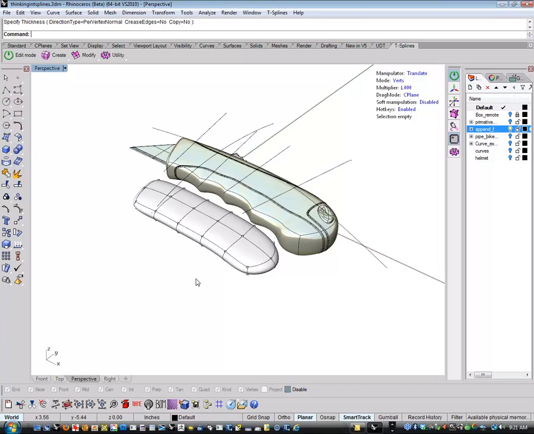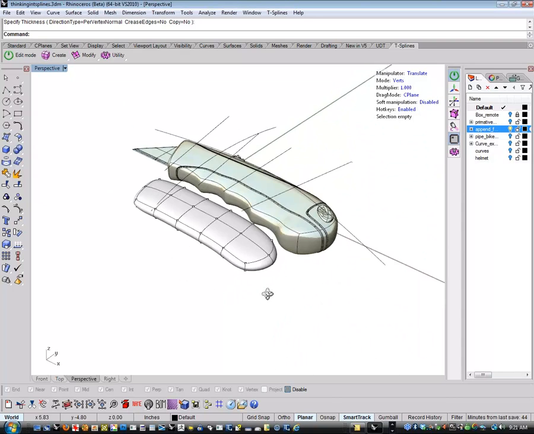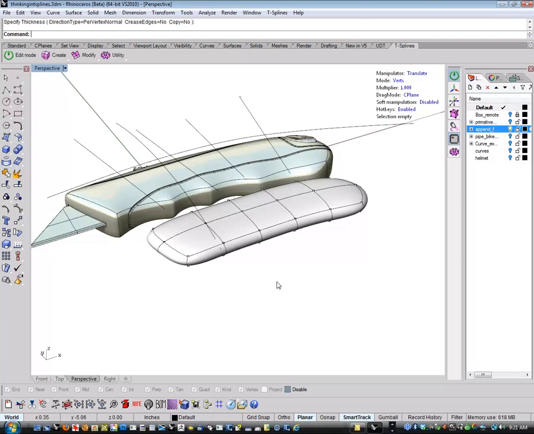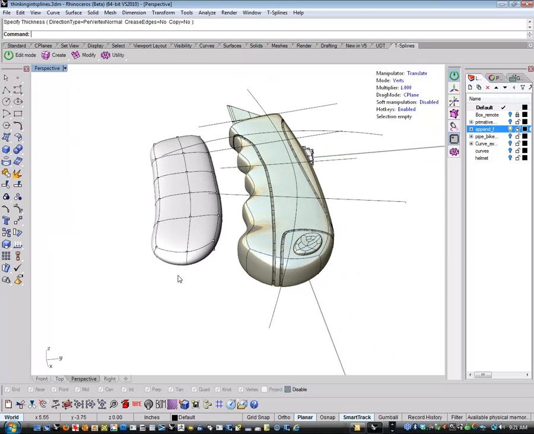So if you think about T-Splines models as how would you build something if all you had was sticky notes, I think that'll get you a long way as far as getting started with how to think about building something in T-Splines.